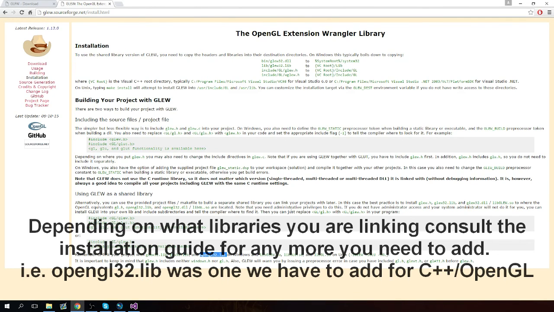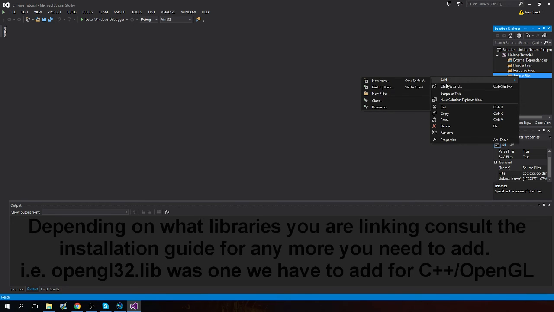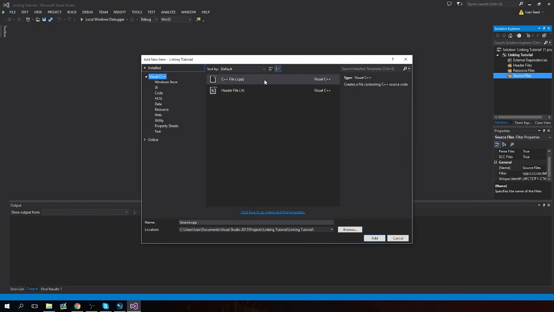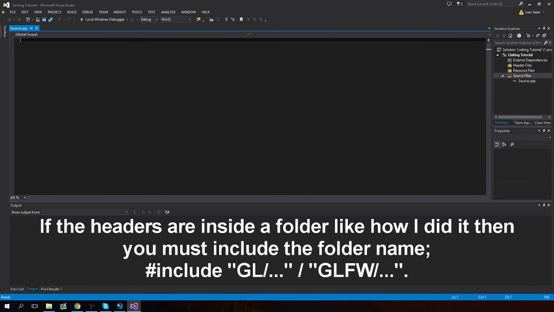So if you're wondering why it doesn't compile, it might be because there's another additional library you have to add. But anyway, that's everything linked, and just to test it out, we'll add a new class, a CPP file even. Let's make a main, and the easiest way to test it is to try to include, and if it compiles, it works. If it doesn't compile, we'll run into something and try to fix it. So we include GLEW. Since in the includes folder there is a GL folder, then GLEW is inside GL. So we have to call this GL.